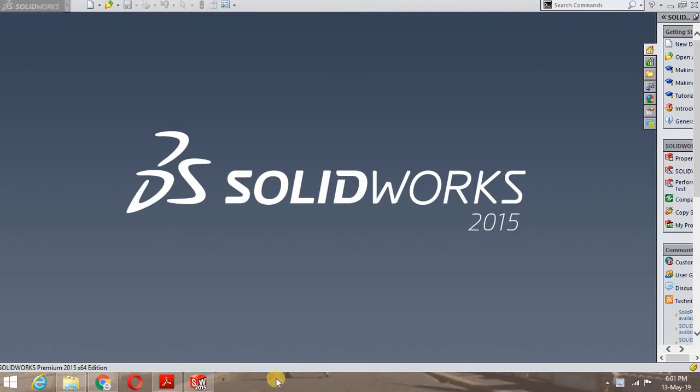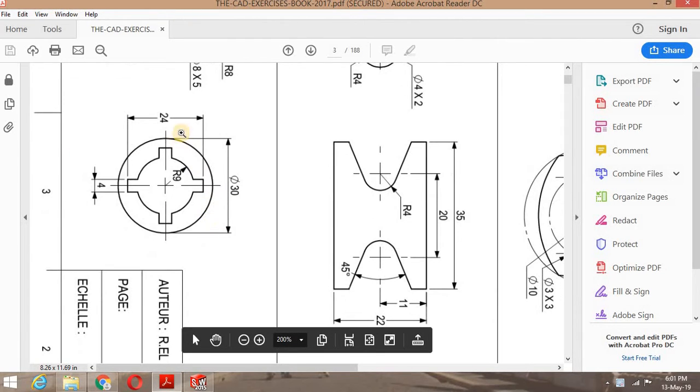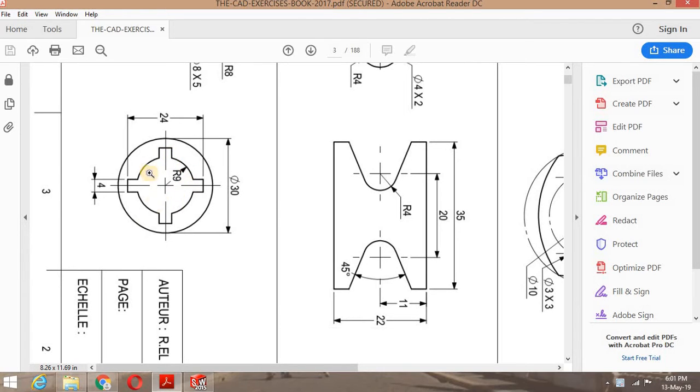Today I'll continue with the 2D drawings. So today I'll go with this drawing. You can see there is a slot for key at the four ends. These slots are at an angle of 90 degrees. You can see very easily. So this is a general figure you'll find everywhere. So let's start with this.